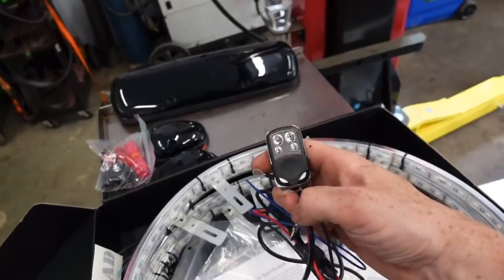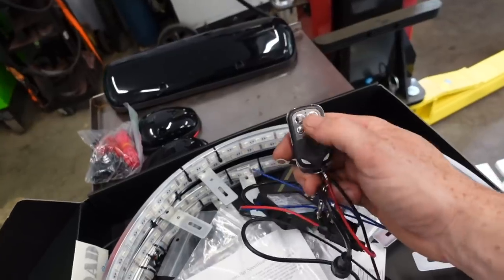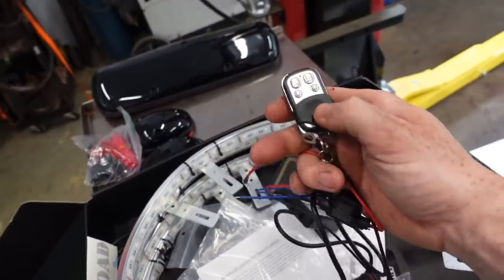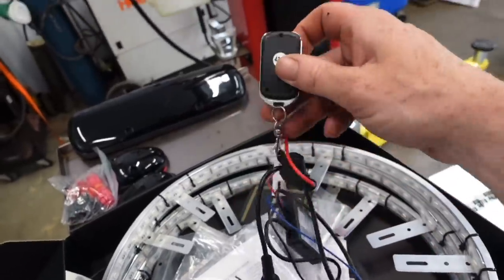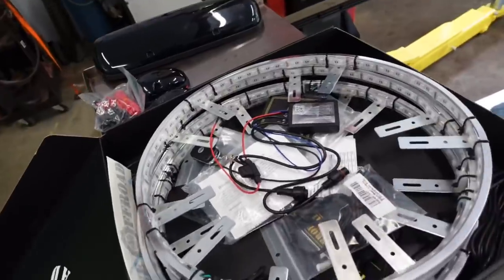Very nice touch. If you don't wanna open up your app and wait for it to connect and all that other crazy stuff, you can just turn it on, change the colors. Very, very cool. Makes it streamlined. You can put it on your keys, leave it in your truck, whatever. But all you gotta do is just hit the button and all these guys will just turn on.